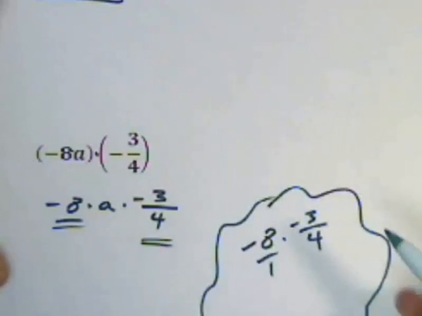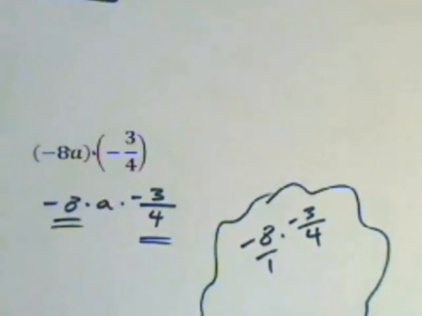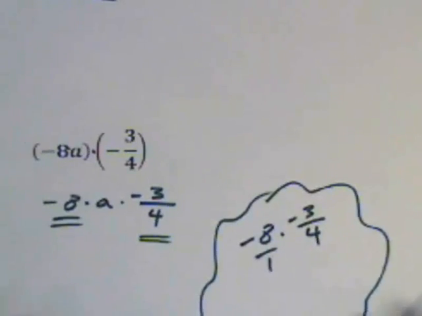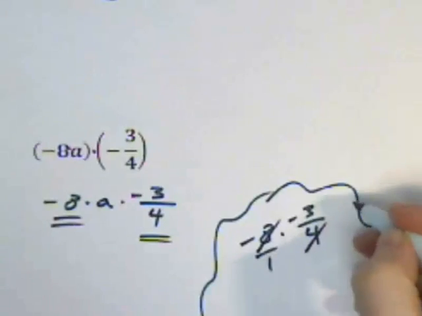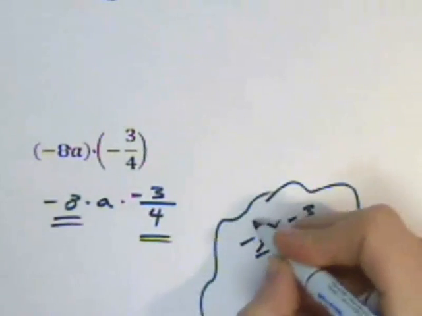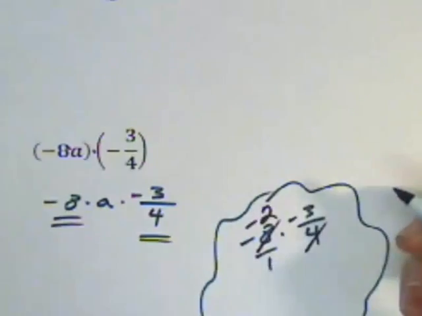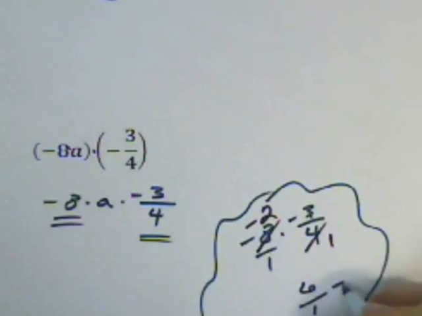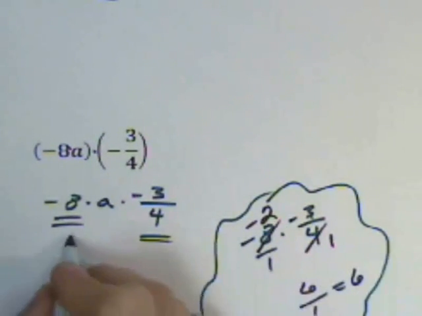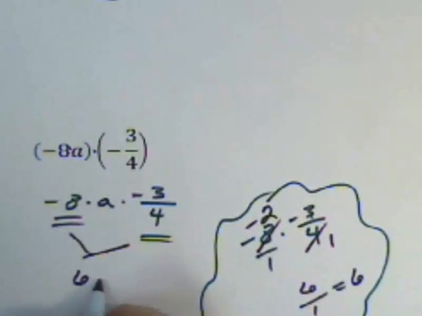Remembering the trick from earlier, that if you want to start reducing your fractions while you're multiplying, then multiply plays pretty nice with that. Between the 8 and 4, I can pull out a 4 on top and bottom. So if I pull out a 4 from this, I'm going to be left with a negative 2, and down here I'll be left with a 1. So negative 2 times negative 3 gives me a positive 6, and then 1 times 1 on the bottom, I'm just getting a 6. So again, when I put those two together, I get positive 6. A still holds on by multiplication.